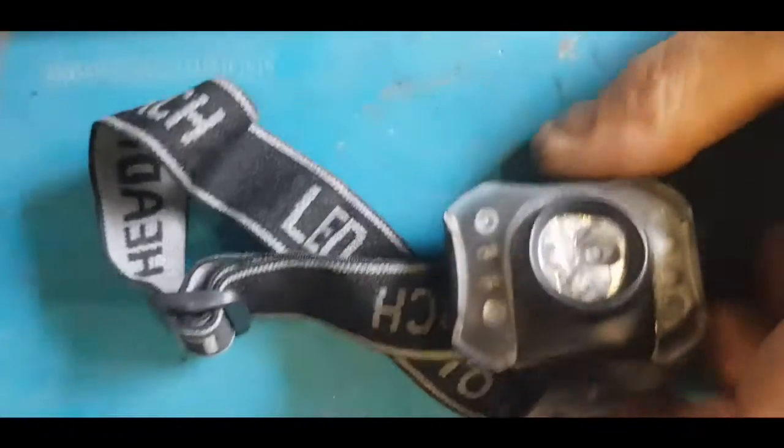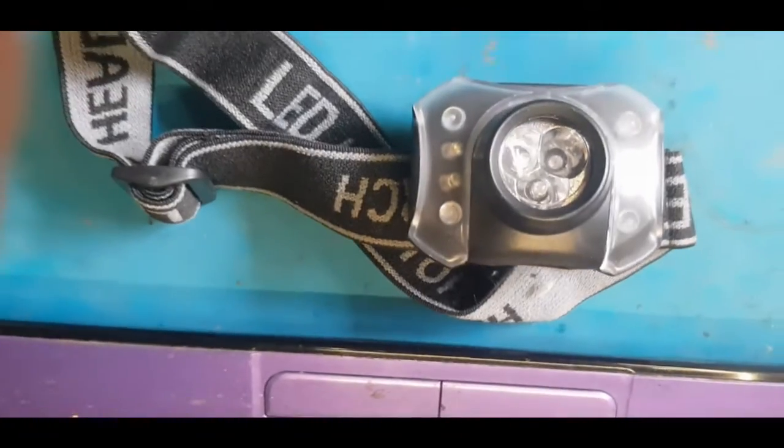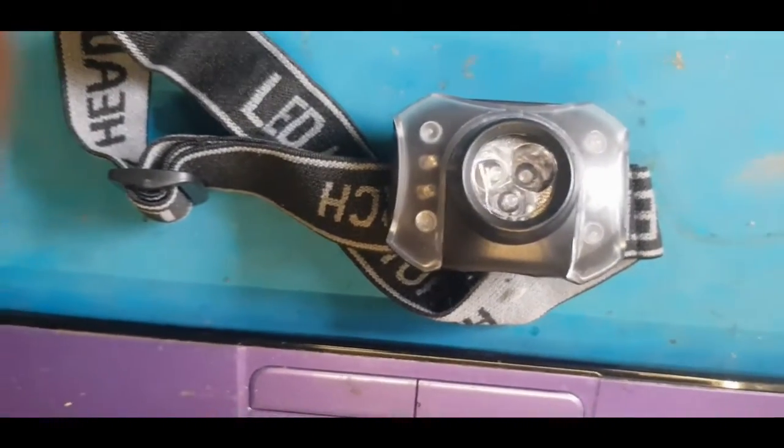So £3 for the torch. Bit of fun just modifying it, and a little project for a video. So that was a bit of fun.